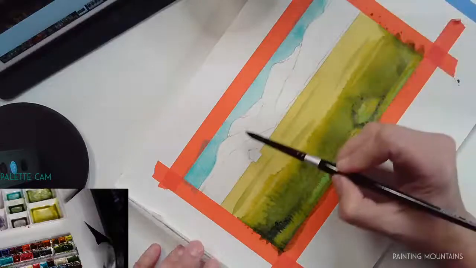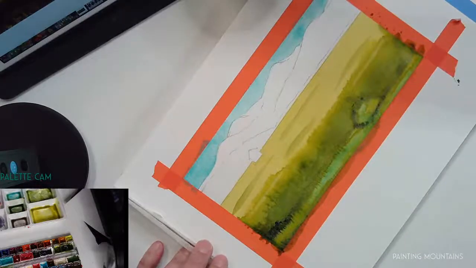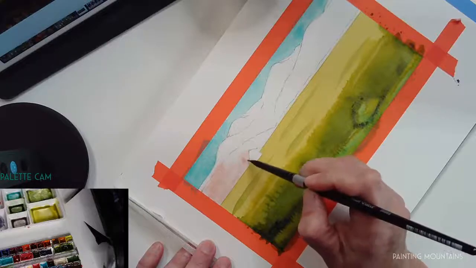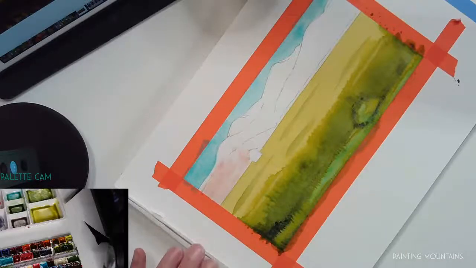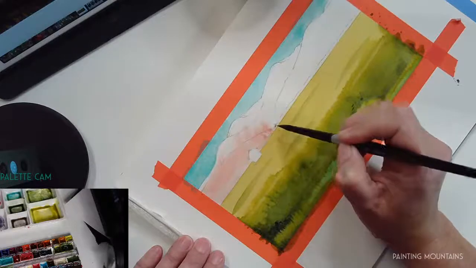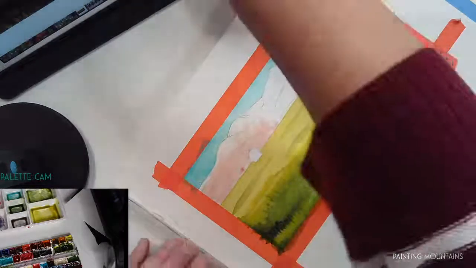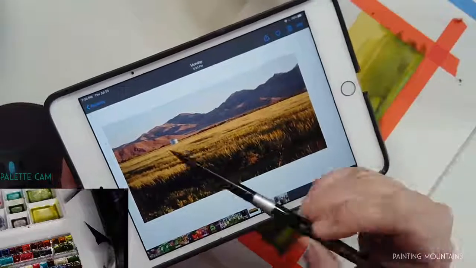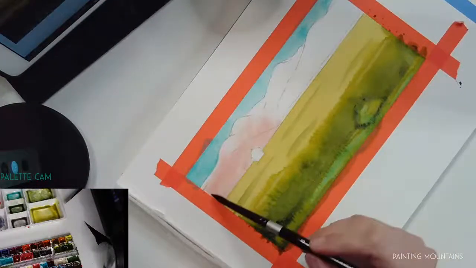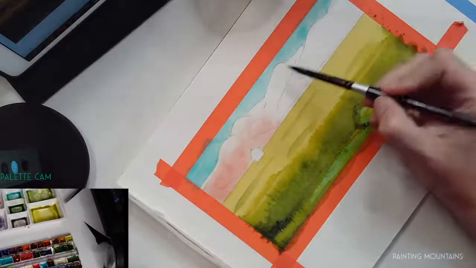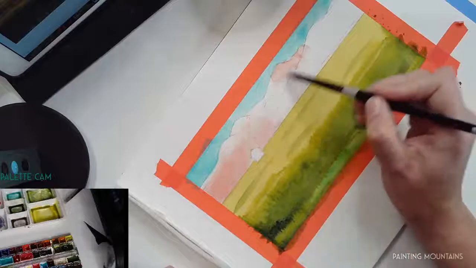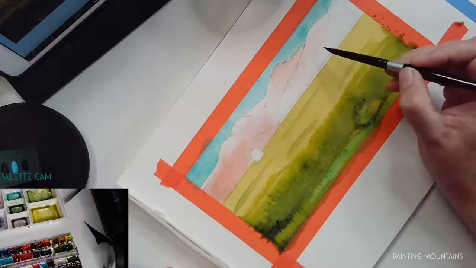Okay, so I have quite a bit of water down there. So I'm gonna go in with my burnt orange color, and you can see QoR spreads really nicely, and not all pigments do this. Natural pigments may not move this nicely. But if you look at your reference here, we've got this kind of warm color coming through, and so I'm just laying down some of that color, and I'm gonna move to different areas. If it's too dark, it may have dried there. Don't worry, you can just add a little water.